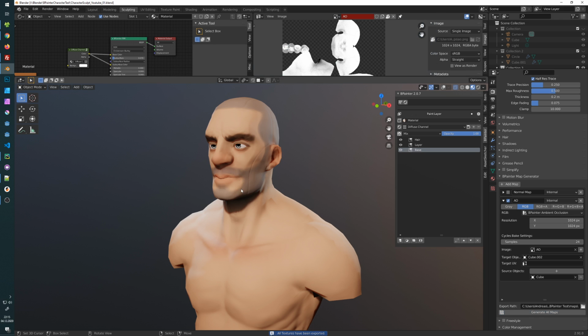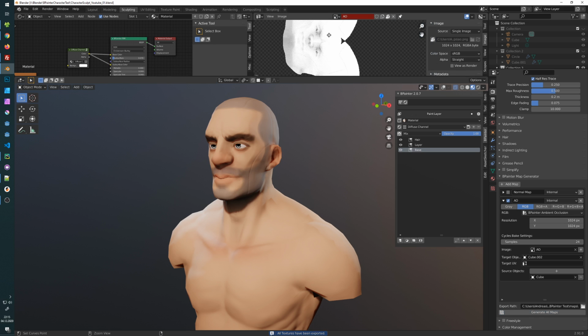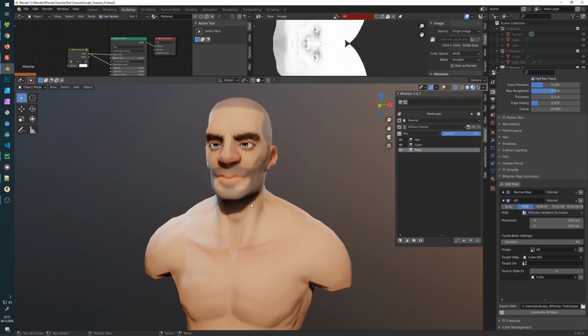Since this is using Cycles and the baker here, you see that it may take a little while. And let's also crank up the sample rate here to 64 and then just rebake it. So this may take a little while. Now we are going to add the texture here. You know what? We are going to use the map final because this has a different layout and will give us a little bit more details.